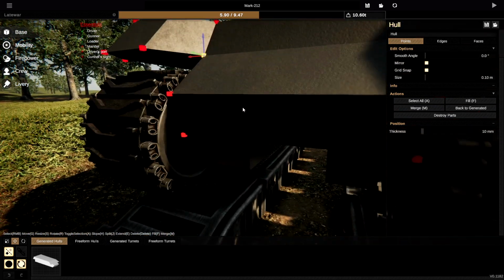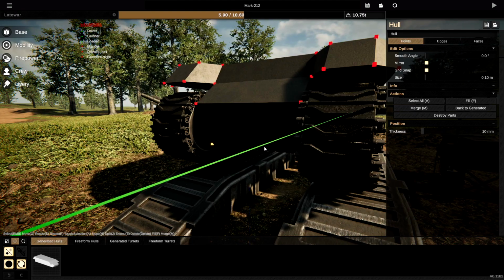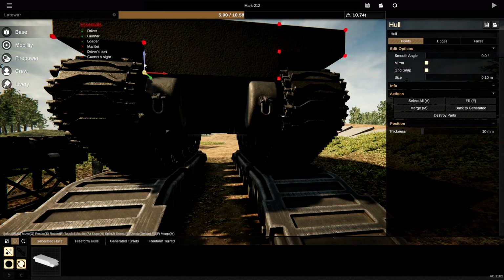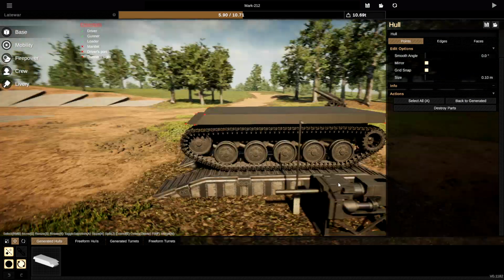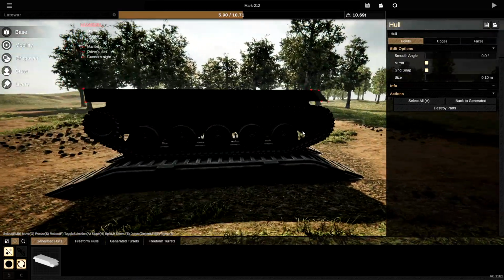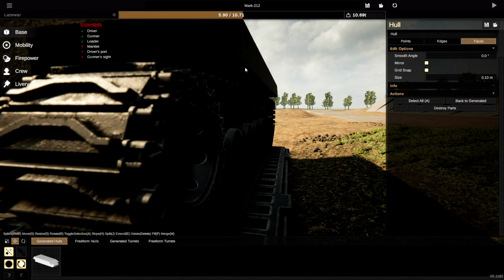That actually seems pretty sick. We're going to bring this bit down as well, which I think is pretty cool too. We're going to send that backwards just a little bit, like so. There we go. We're going to actually have that be pretty big, to be honest. We're going to go ahead and drag this bit at the back down too, because we totally should. And there we go. That is actually looking pretty nice so far. That's good. I do feel like it's a little bit too big in terms of these pieces, but I'm sure that's fine.